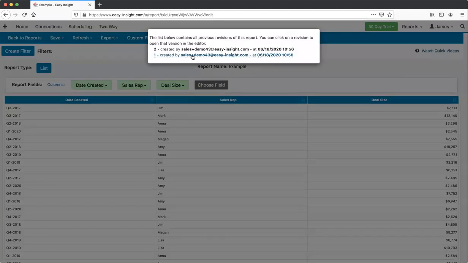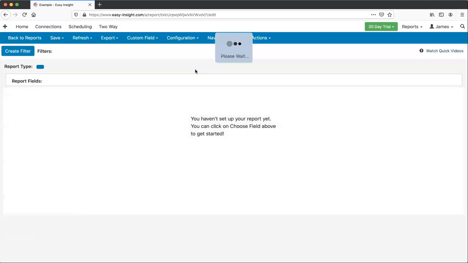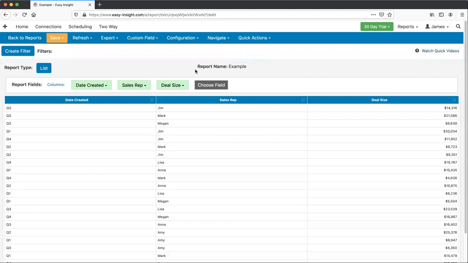If we want to restore a previous revision of the report, we can go here, we click, and it restores back to the original version. So especially if you make a change that you want to undo, this is a great way to go back to those previous versions of the report.